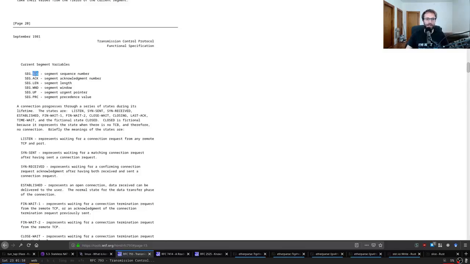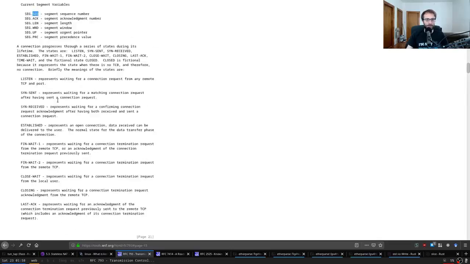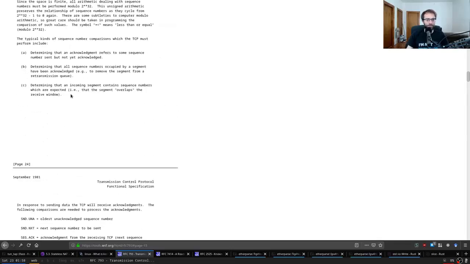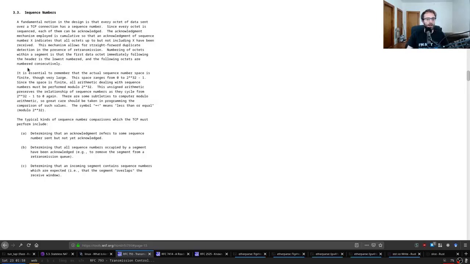So this is the sequence number from the header of a packet that we received, and that gives the sequence number of the first byte of the data in that packet. And the sequence number space is finite, which is important to remember. Specifically, it's 32 bits long. And this means that the sequence numbers are going to wrap around if you send enough data.